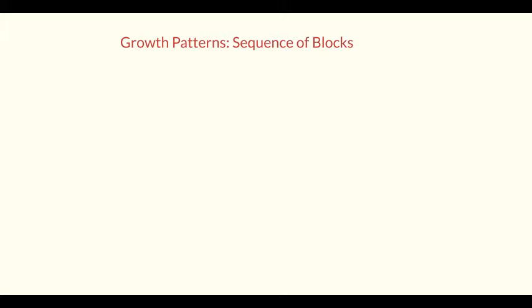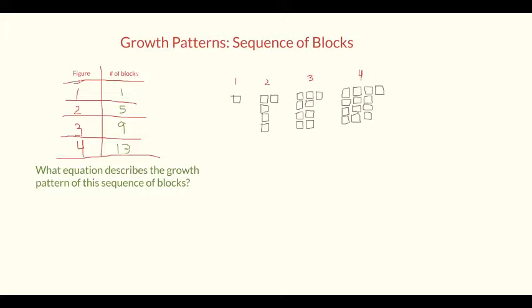Today we're going to talk about growth patterns of a sequence of blocks. We want to find out what equation describes the growth pattern of this sequence of blocks. So the sequence of blocks over here, we have 4 figures. The first figure has 1 block, the second figure has 5, third has 9, and the fourth figure has 13 blocks. Over to the left we have a little table to represent that.